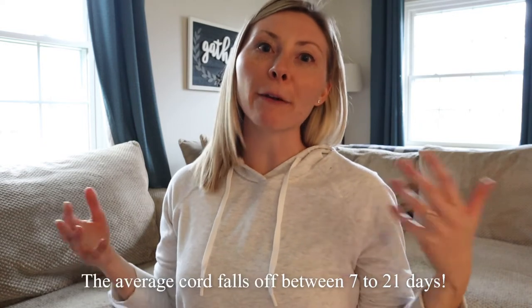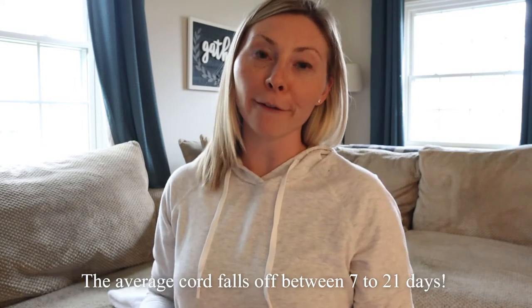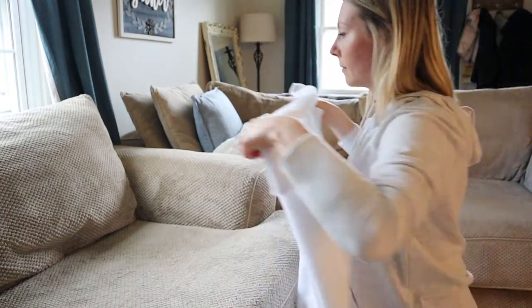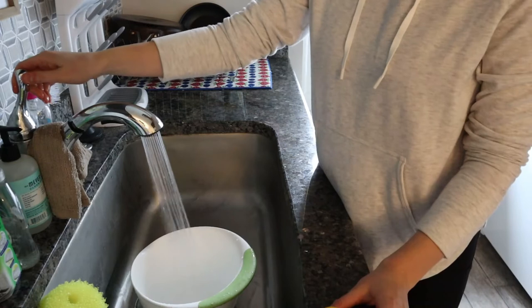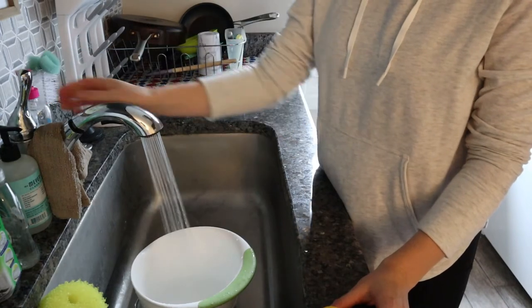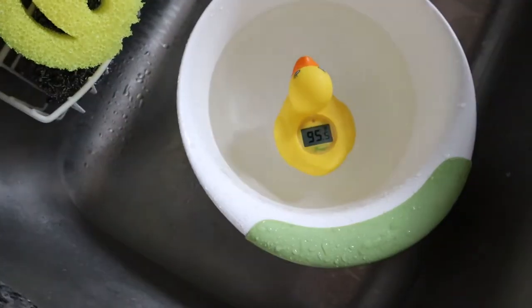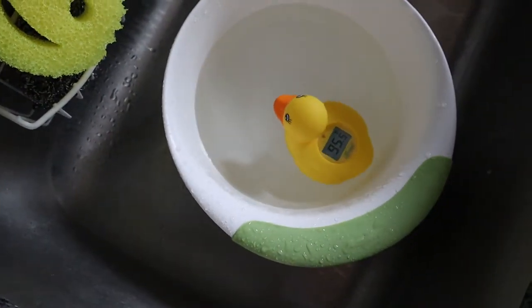The reason you're doing that is because you want to protect the umbilical cord, keeping it dry until it is ready to fall off. Every baby's different, of course, but it was around 4 weeks until the cord fell off for our daughter. For a sponge bath, you can start by laying down a towel on a soft surface. You'll also need a bowl of warm, not hot water. A temperature of around 100 degrees Fahrenheit will ensure a safe temperature for baby.